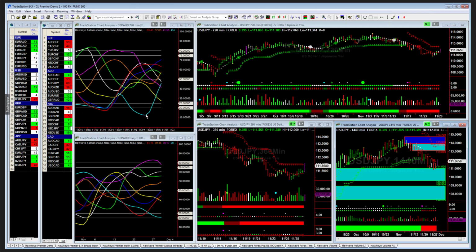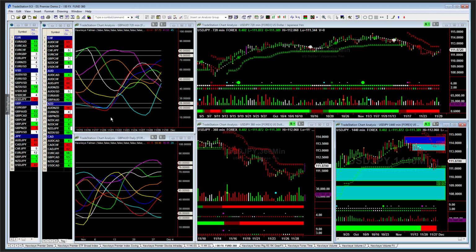So the Fatman, even though it is quote unquote a lagging indicator, is plotting and giving you a relative strength graph, which actually is predictive in nature based upon the evolution of energy and strength in these instruments. Okay, so we've been able to separate out each one of the currency pairs so that we see the euro as green, the Japanese yen is purple, the Swiss franc is white, the Canadian dollar is yellow, the pound orange, New Zealand is blue, Australian is red, and US dollar is aqua.